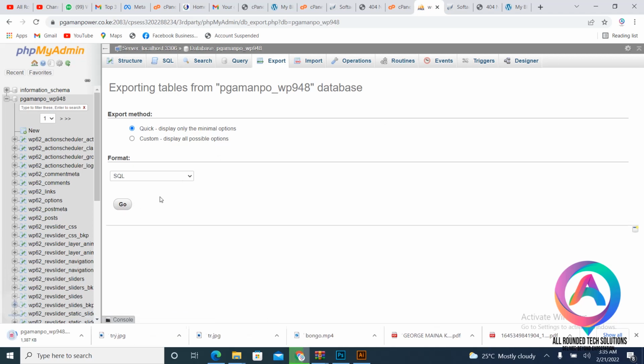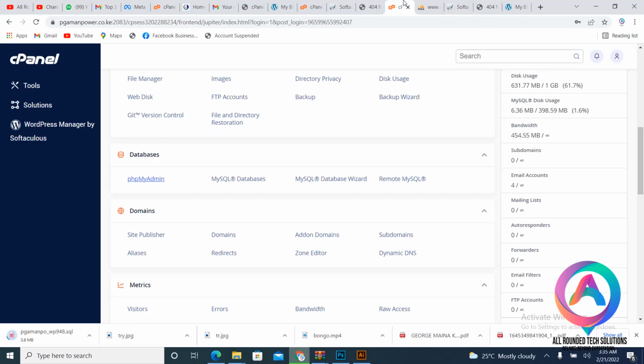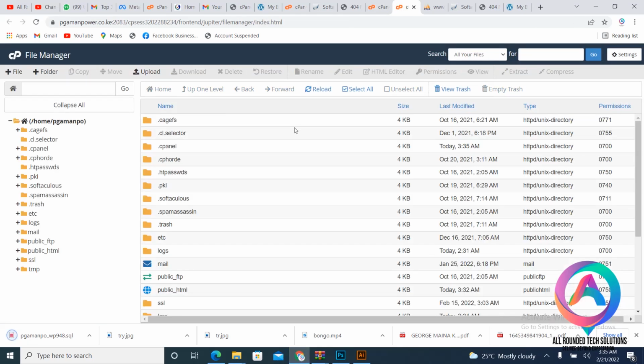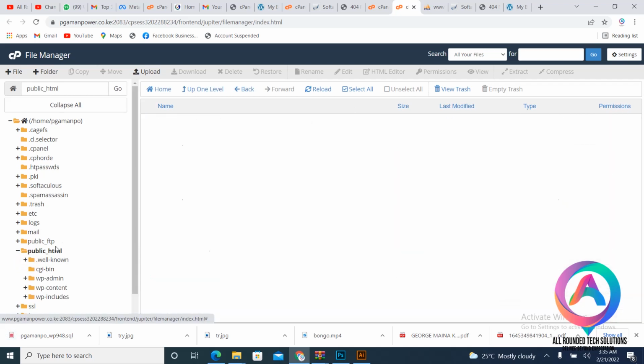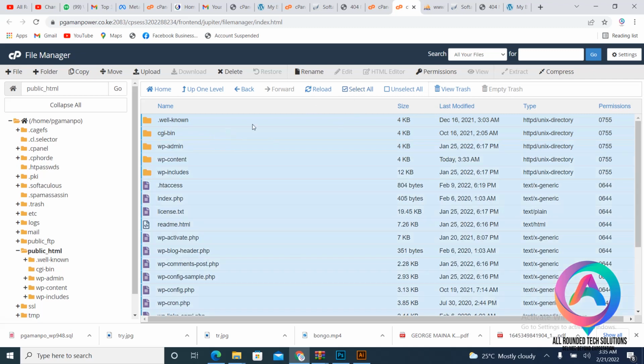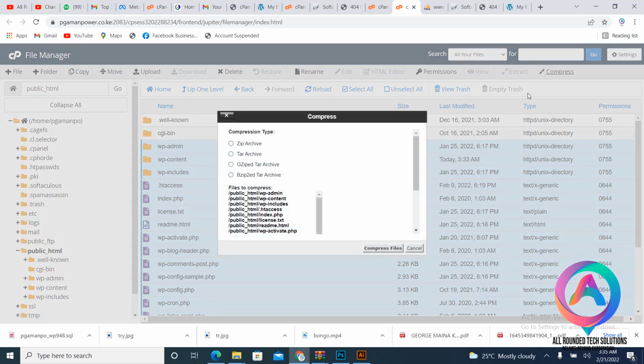Export. After that, I'll go to my file manager, server 3. Go to your file manager. Go to public and select everything. Select all apart from this one and this one, and ensure that you zip it.